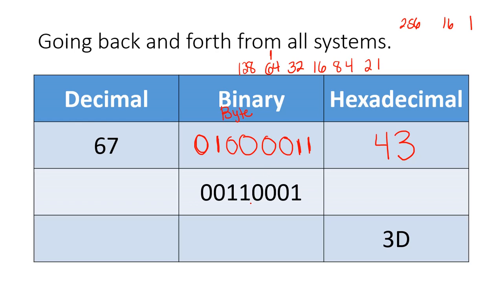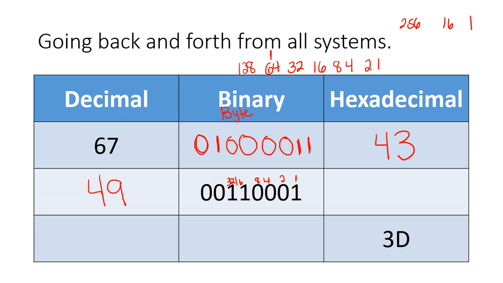Let's go from binary to decimal. So I'm going to put my labels here, 1, 2, 4, 8, 16, 32. So I have 1, 1 in the 16s, and 1 in the 32s. Let's go ahead and add. So I'm going to do 32 plus 16 plus 1. My decimal equivalent is 49.